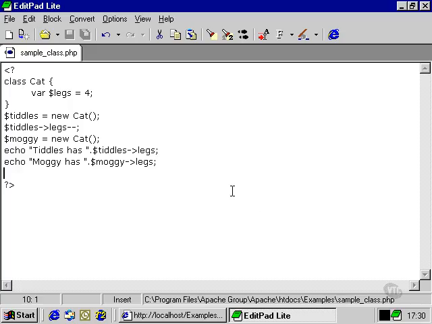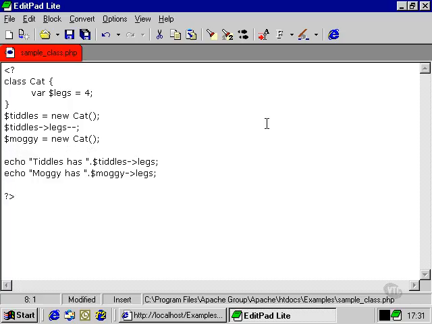Now, we can also add a new attribute to any of our objects. So if we want to, for instance, find out what color our cats are, we can specify that Tiddles is a black cat. In fact, we can even call what kind of class Tiddles was constructed from.